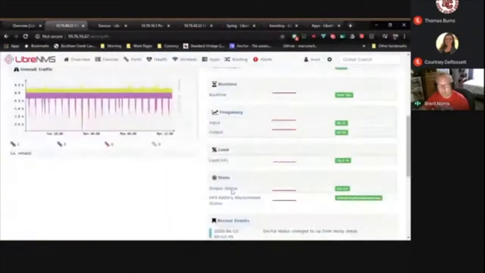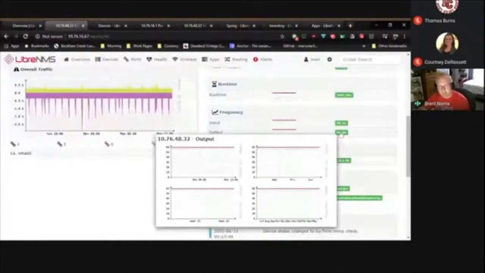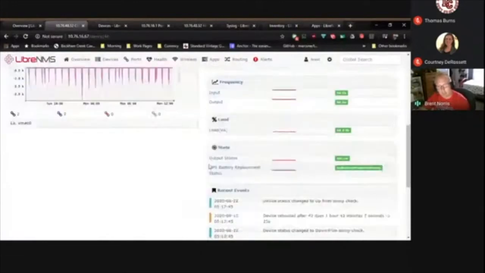We don't have very many frequency drops anymore. The battery set or the UPS state, which is online and providing power, and the battery does not need replacing. And you can set alerts up to tell you if the battery does need replacing.